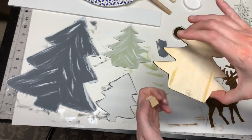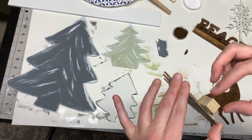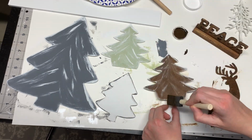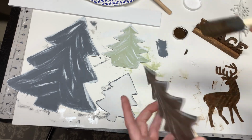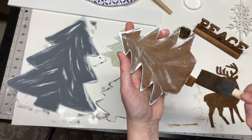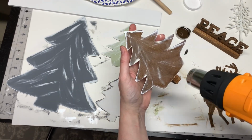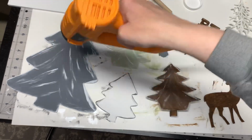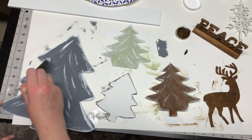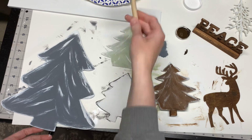And now we're going to add these little building blocks from Dollar Tree. They come in a pack of like 40, I think. And I just glued those on so this particular tree would have a little bit more height, because I wanted the various heights for the stand. And then I just used the wax and did the trunk the color that I desired. And then I just used my heat gun, got everything good to go, did some final touch-ups, and then we will assemble this craft to the stand.